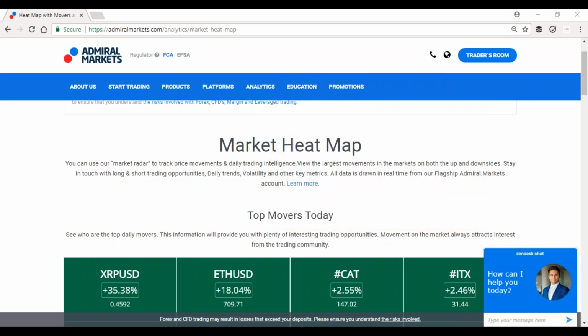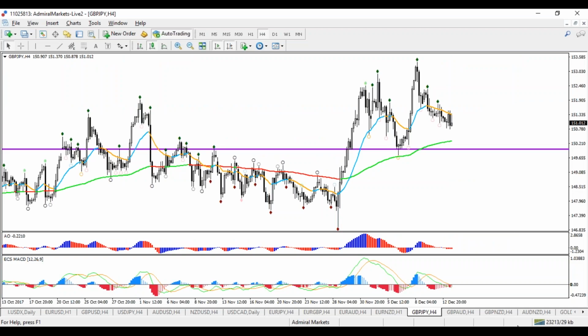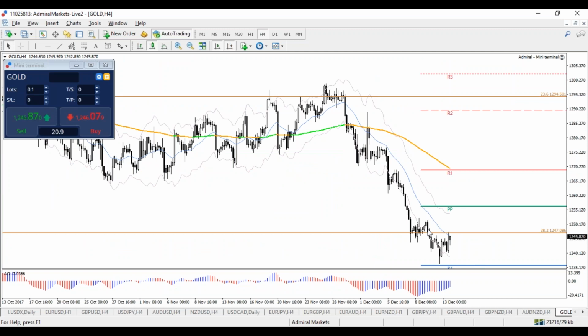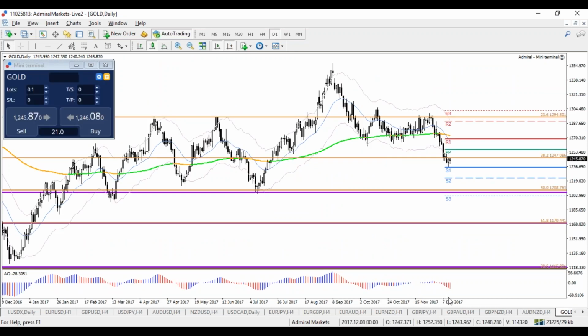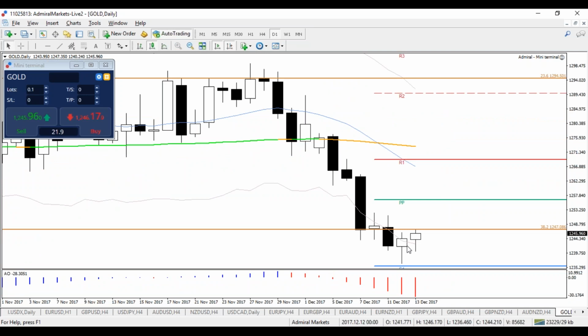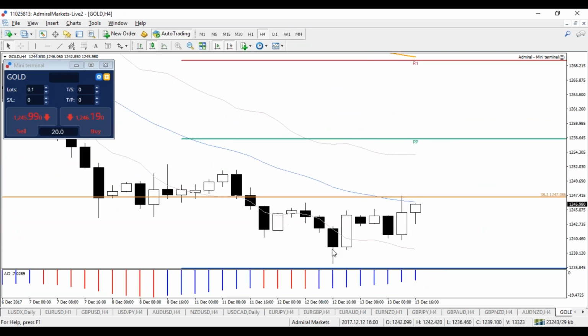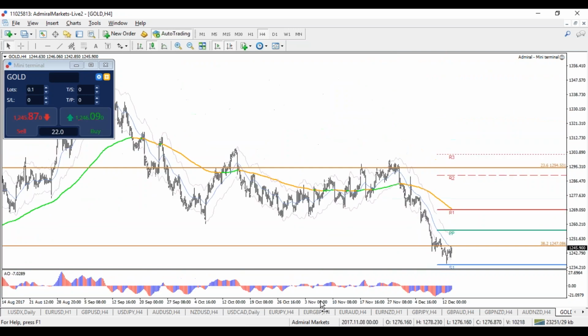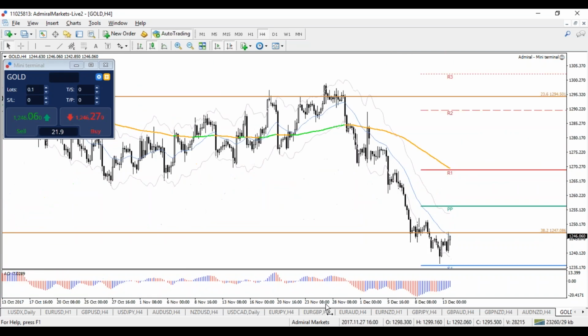And with regard to gold, let's take a look. Yeah, price had a bullish day yesterday. Well, it had a bearish start, but it closed bullish, so there was a down and then an up. From that point of view, it might make a little bit of retracement here, but overall this momentum is pretty strong.